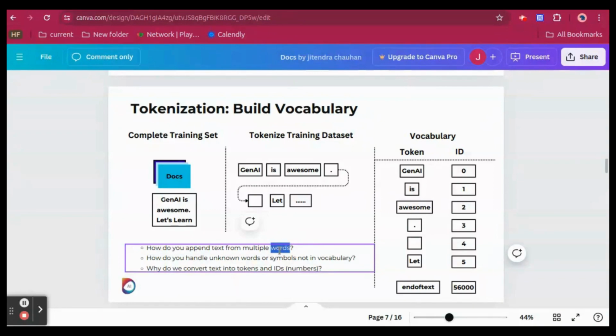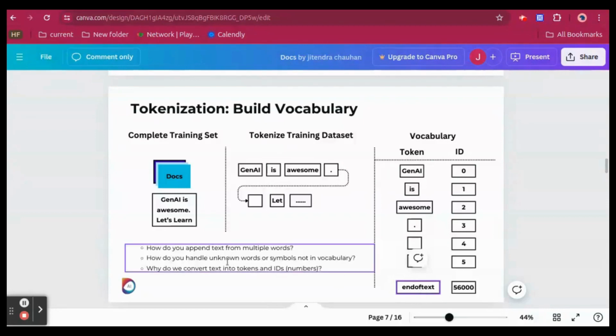So if I have, say, 1 million documents, will I just append them as they are, or will I have a demarcation? Okay, this is the text from this document, this is the text from this document, and so on. We will see that there is a special token which is used to demarcate the text from various documents, so that the LLM knows this information is coming from a different source, rather than the same source.